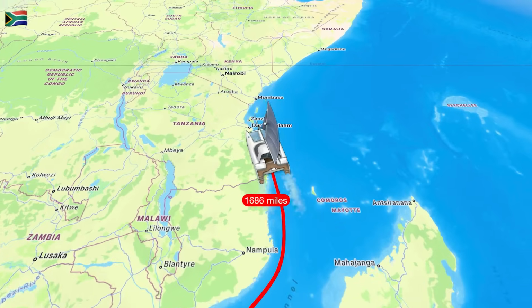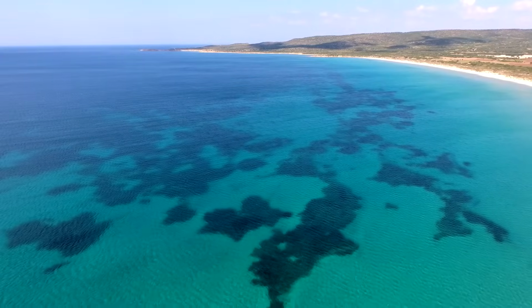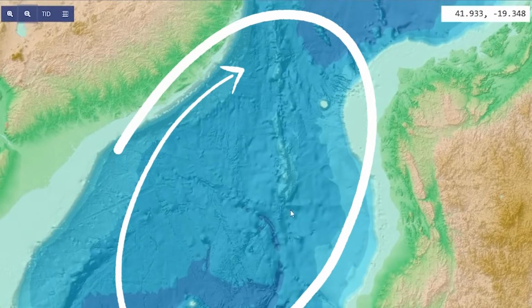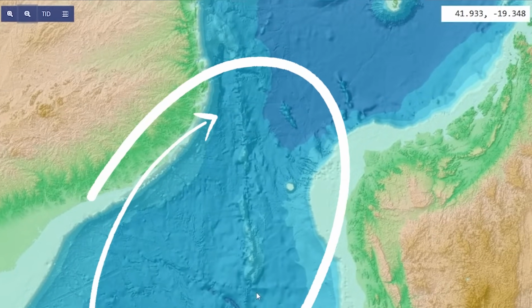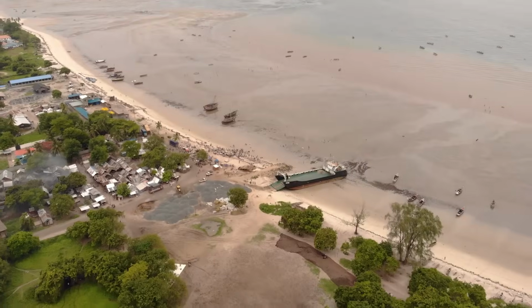Luckily, the captain was able to run on 1 engine, hotwire some things, and they got the boat to Dar es Salaam in weather and waves. If that isn't enough between pirates, running in the dark, and no AIS, you then get into a part called the shallows, where the water is very shallow, the current is 7 knots, and when a blow comes, with the wind from the opposite direction, it can build to 20 and 25 foot seas, only 100 meters from the shoreline. Naturally, that's what this boat encountered with only 1 engine running. It was going to be anywhere from 9 to 15 days to get to Dar es Salaam, Tanzania.